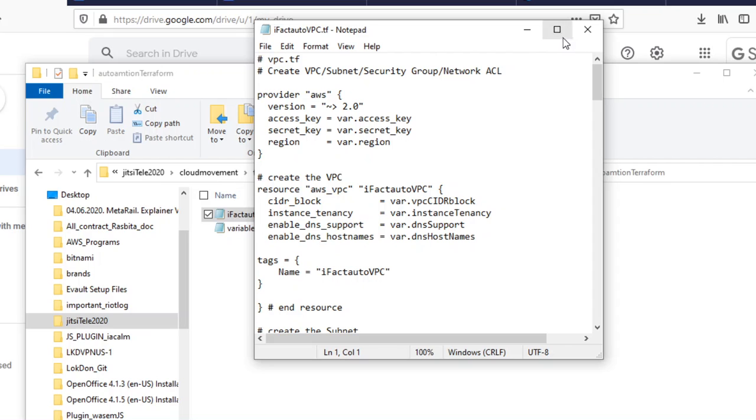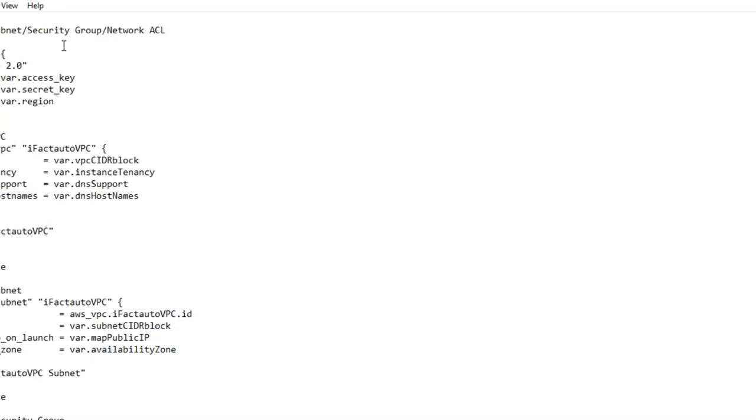It's a bunch of codes, as you can see. A bunch of codes is TF, which is Terraform. Those things with the ampersand mean that they are commented out. So we are looking at the provider version 2.0.